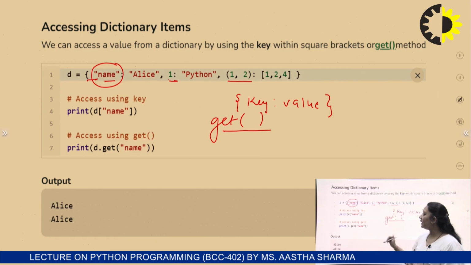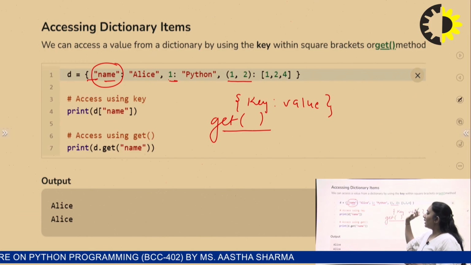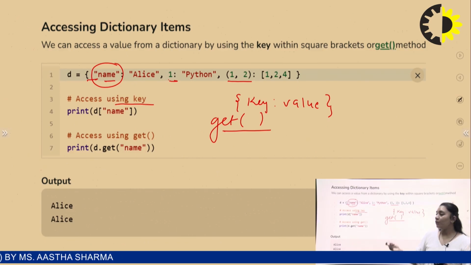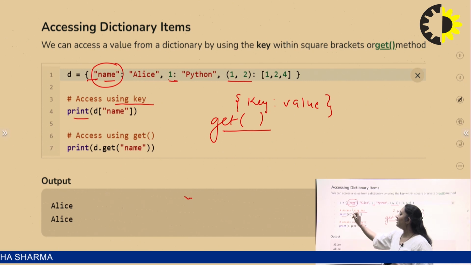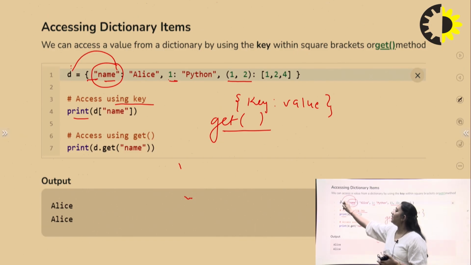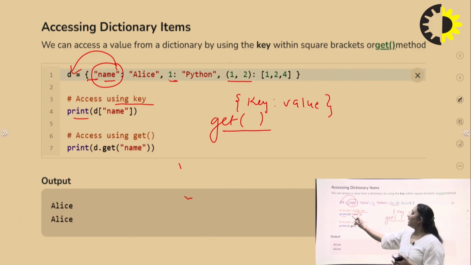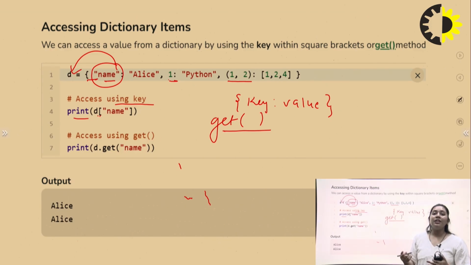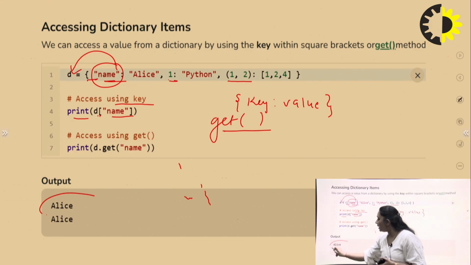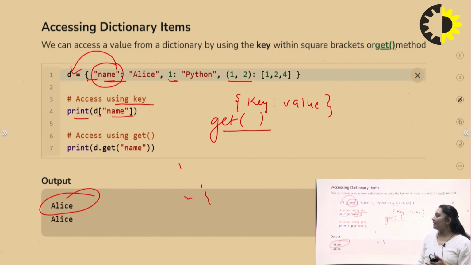So let's see. In this, different types of categorization of the data types were present in the dictionary. How can you access them? Number 1, you can access by using the key value. You simply write print D, where D means the whole dictionary item is stored in the D variable, right? And in D, what type of key do you need to access the data? Let's say I take the data of the name only. So write the name key, and you can get the value output of the name key, right?